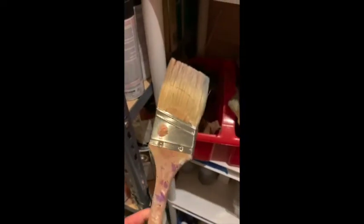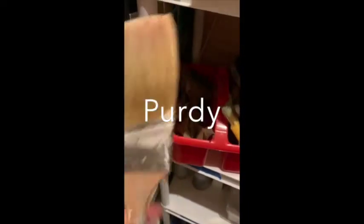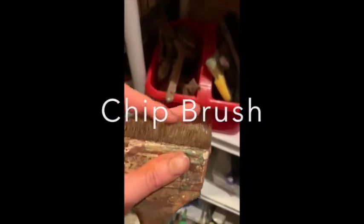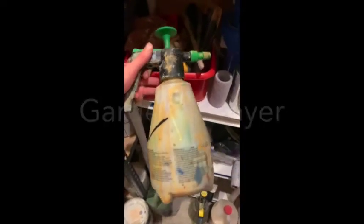I keep my nicer brushes in here. This is a Purdy brush, and those are quite expensive, but these are really good for nice, smooth textures. Usually for anything else, I'm going to be using a chip brush. This one has been cut so that I can do dry brushing with this one pretty nicely. I keep rags in here too, because sometimes, as you've seen, I water things down, and then rags are useful for wiping it up. And then I have things such as garden sprayers in here.